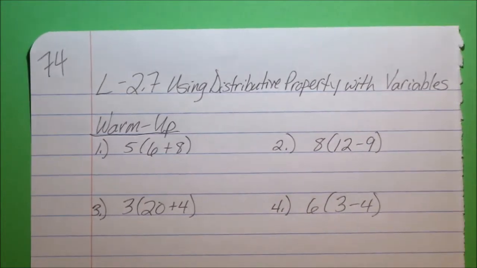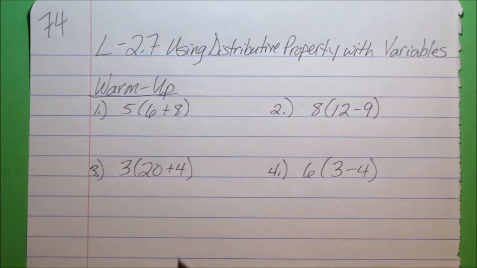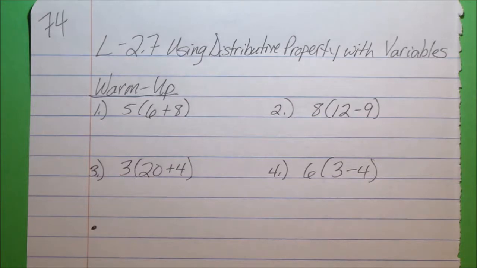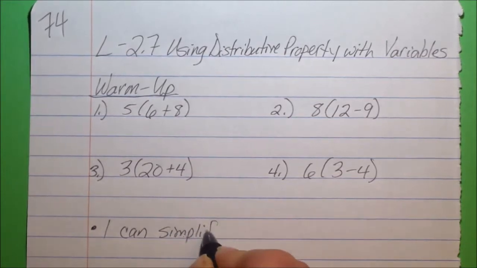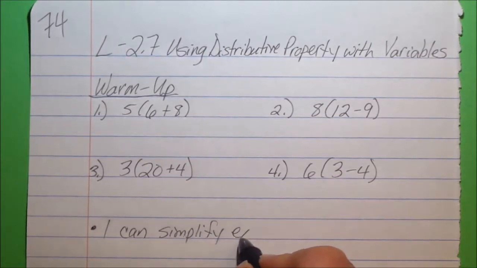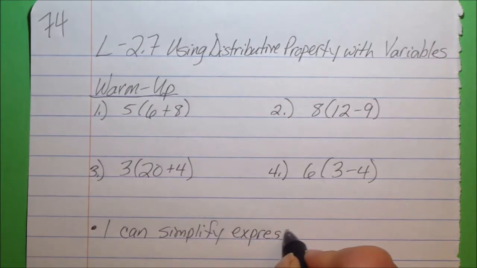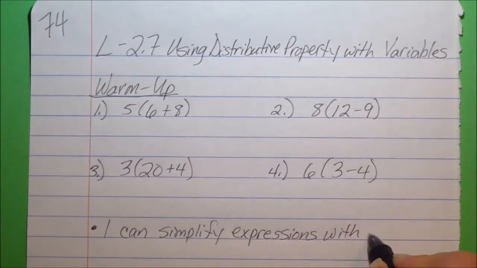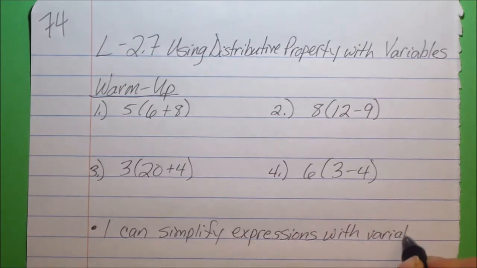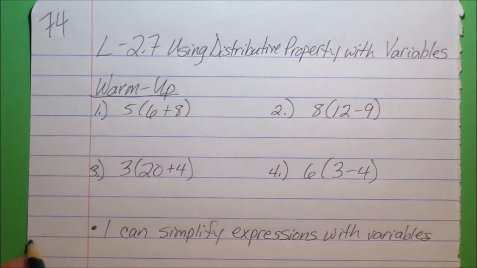All right, those are your warm-ups. And then skip 2 blank lines here again so you got room to do your work. And we'll put in our I can statement. I can simplify expressions with variables. When we're done with this lesson, you'll be able to use the distributive property while simplifying expressions with variables.